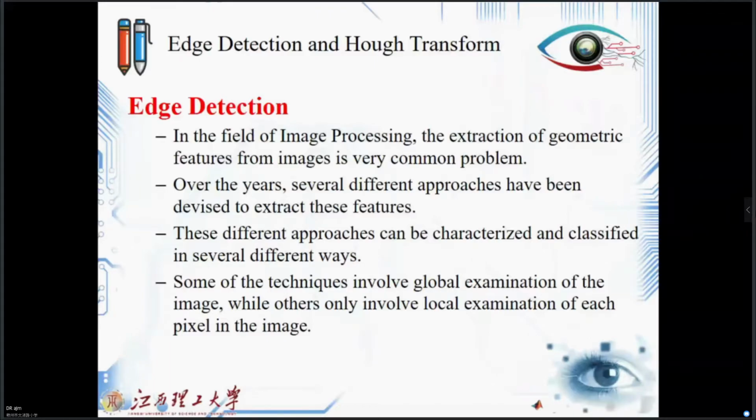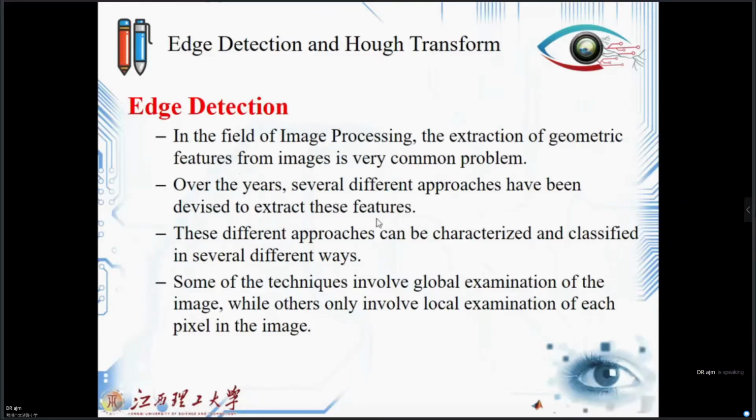Over the years, several different approaches have been devised to extract these features, and these different approaches can be characterized and classified in different ways. Some techniques involve the global examination of the image, while others only work on a local examination of each pixel in the image.